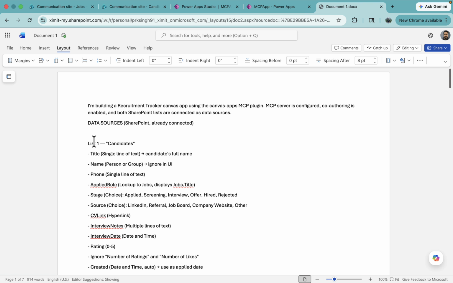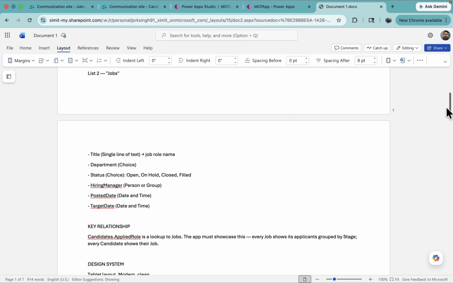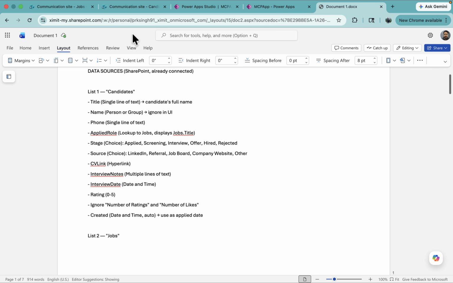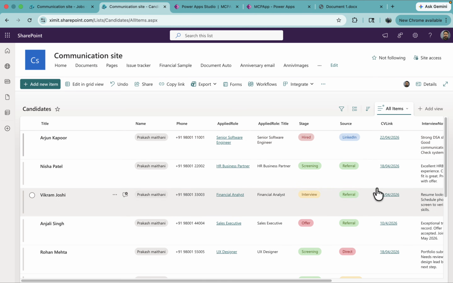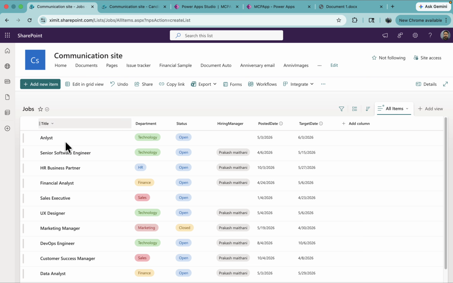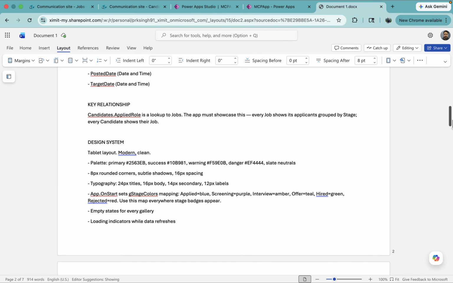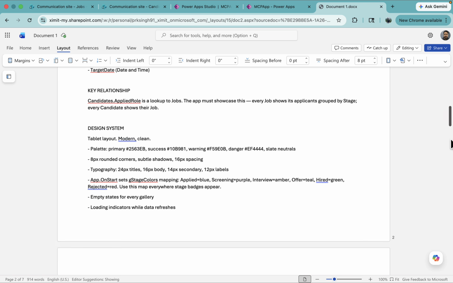But coming to this topic, I have two data sources. One is the candidate list with all these column details, and the second is the jobs list with all the job details. These are my actual SharePoint lists with the data in them. And then I have given the key relationship and design system.